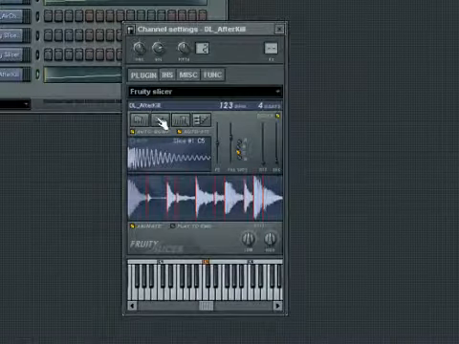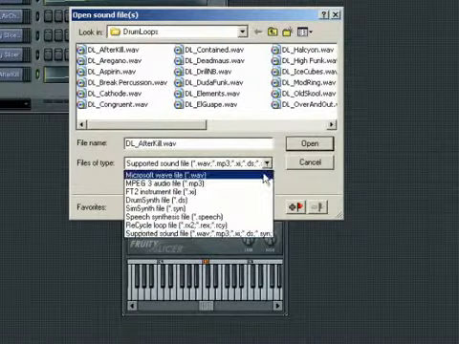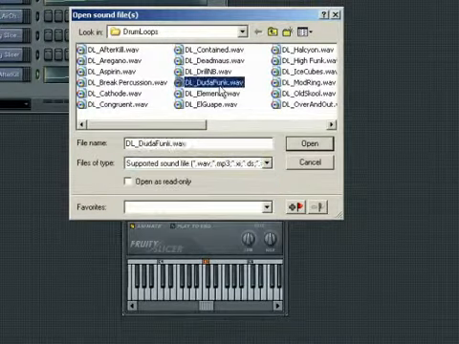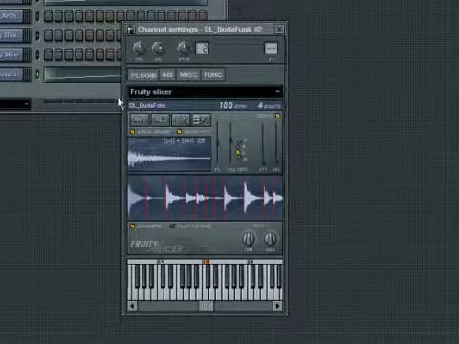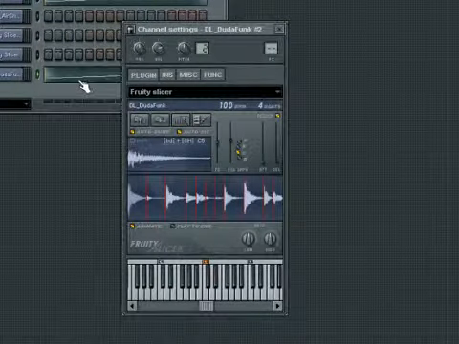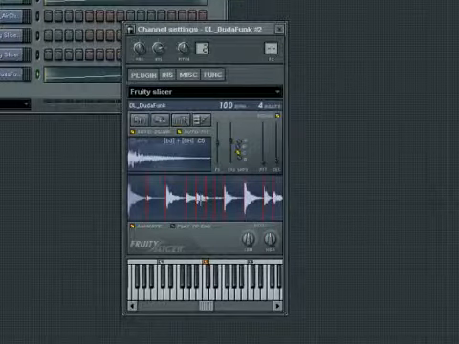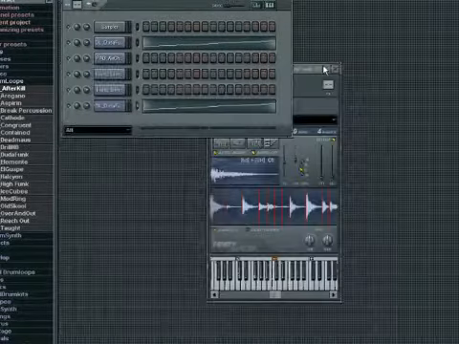Notice under the File Type box you can select virtually any kind of FL Studio file, including MP3, drum synth, SimSynth, speech files, and a multitude of others. If the file has slice points defined in another program, then Fruity Slicer will use these by default. Otherwise, Fruity Slicer will automatically slice the file and lay the slices out in the piano roll.